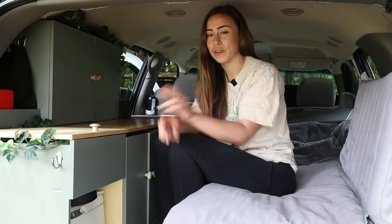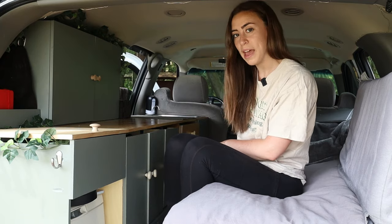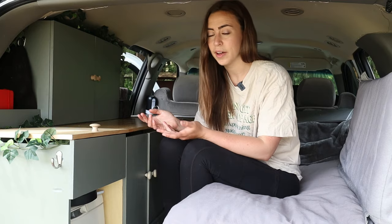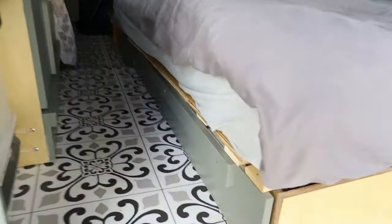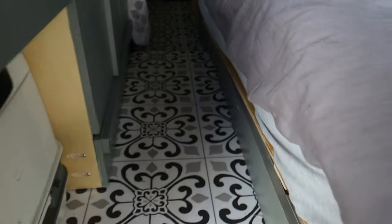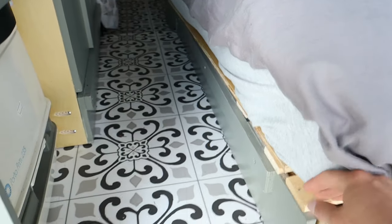Right now I have it set up in a permanent bed state. I can remove the back half so that I can enter through the door, but while I'm camping I don't bother undoing it. I can just have my whole back door open. I do have storage underneath the bed — I have this drawer here on drawer slides, it's just snugly fit. Under here I have some pieces that can extend the bed using these slats, but the way things shifted once I started driving, or maybe the wood expanded, they don't fit that well.